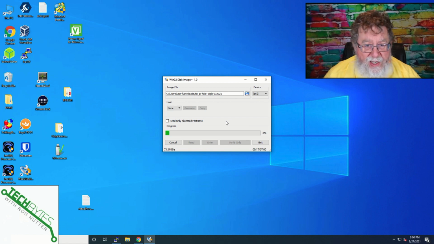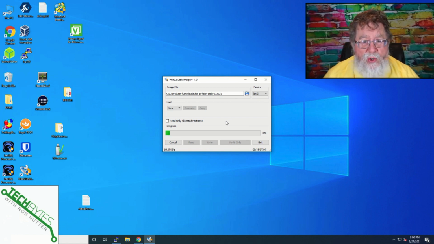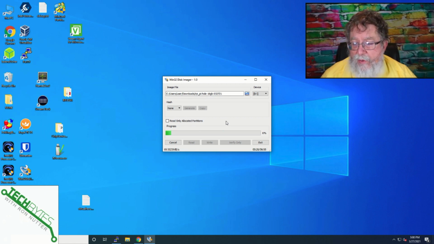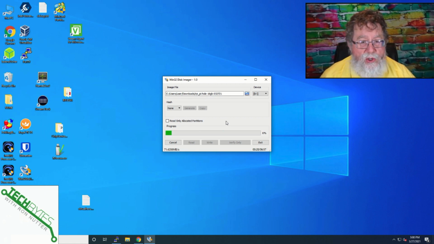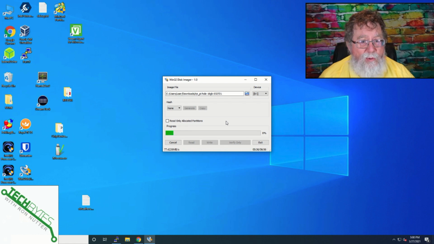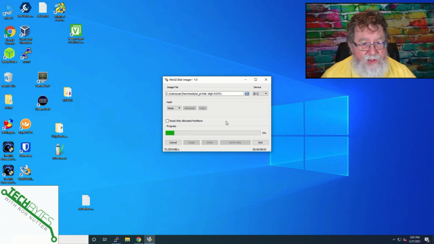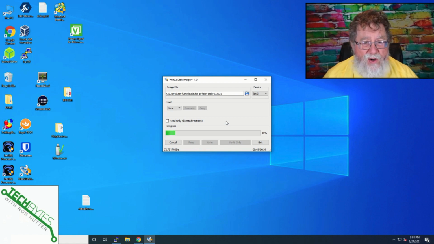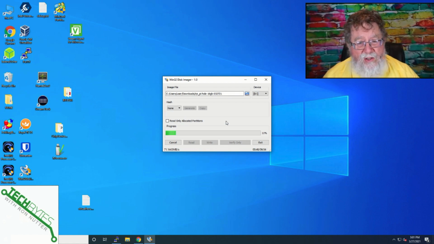Now, again, just to review a few things, make sure that when you go to restore, you are going to restore to a different card, just in case there's something that didn't get backed up or maybe is still salvageable that's wanting to be on there. So it's a good thing to always go to a different card in a situation like this, because then you still got another layer of backup.